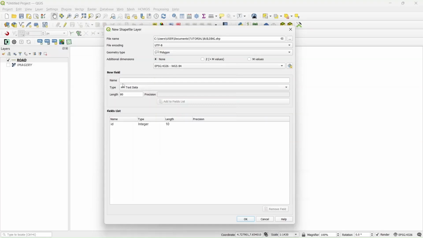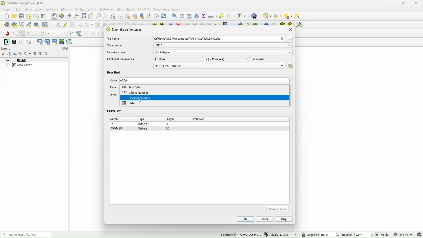To add attributes for your building, now let's say owner as one of the attributes. So the input data is definitely going to be text, so we'll leave it as text here. The character, you can leave it as 80 or let's change it to 60. So when we are done with that, we add field. Now let's add another attribute, area of the building. So here the input data is going to be a numeric data.